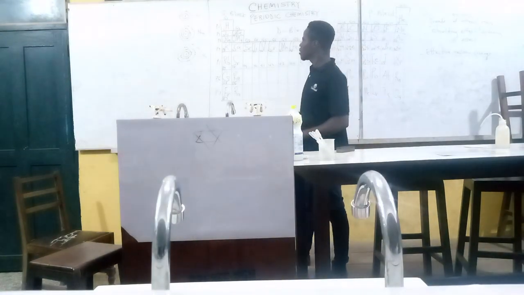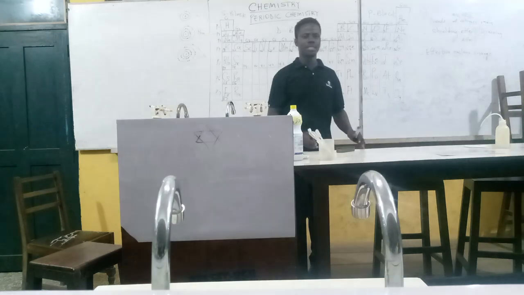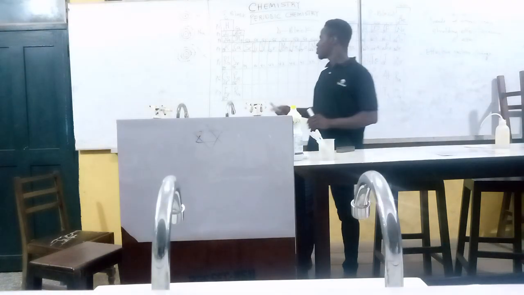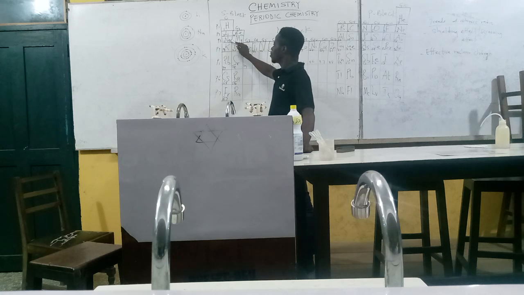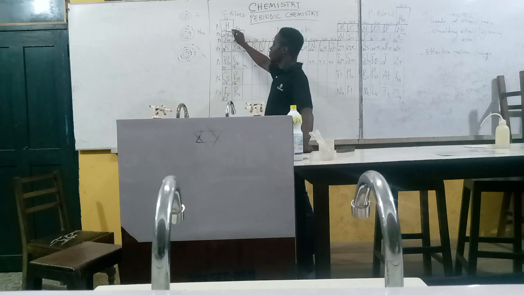When you say moving down the group, that is from top to bottom, the size of the atom increases. Increases means from the smallest to the highest. So in this case, lithium is smaller than sodium, sodium is smaller than potassium, and potassium is smaller than rubidium. When you want to move the other way, the biggest starts all the way from here: cesium is bigger than rubidium, which is bigger than this, and this becomes the smallest. So that is the meaning of increases.